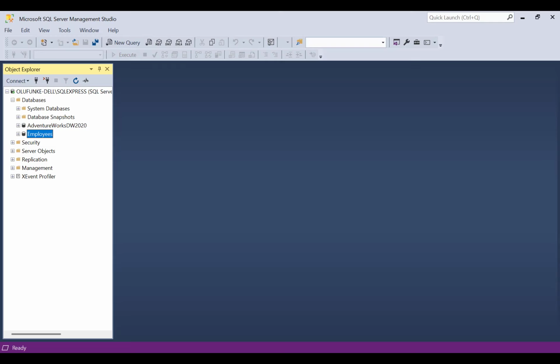Create a folder somewhere on your laptop and call that folder employees. On your laptop, maybe in your documents or anywhere you want, create a folder and then download all the tables that I have sent to you on the Telegram chat into that folder. Move everything into that same folder.